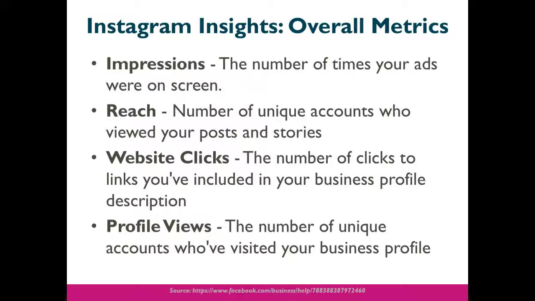And then reach is the number of unique accounts who viewed your posts and stories. So if somebody comes back 2 or 3 times, they're only counted once. So unique accounts. Then you have website clicks. So that's the number of clicks to links that you've included in your business profile description. And then there's profile views, which is the number of unique accounts who visited your business profile. So again, each person only counted once, even if they made multiple visits.